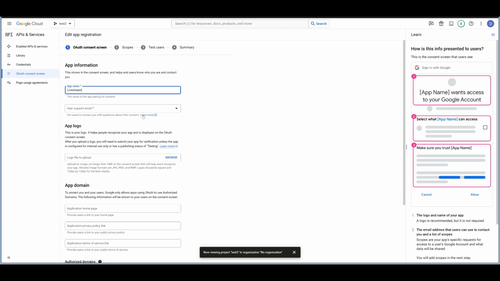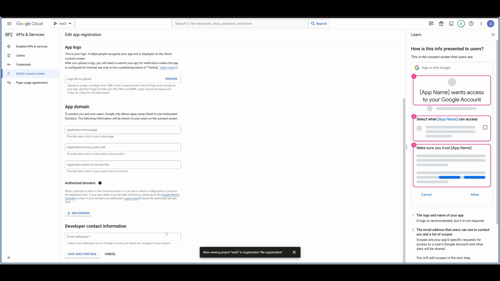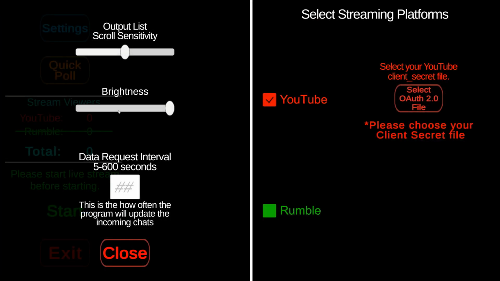You want to put your email in there for support. Again, nothing like this is going to be used in the end. You also want to put your own email in down here for the developer. Just to get past this screen, I'm going to move you guys back over and fill these in quick.